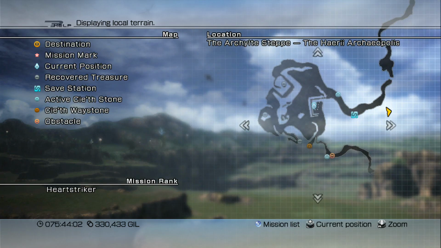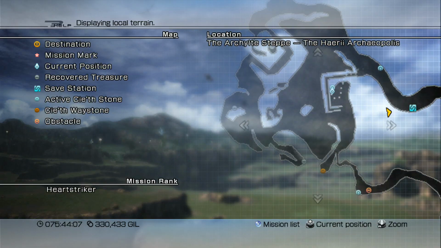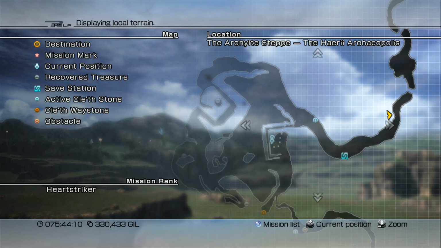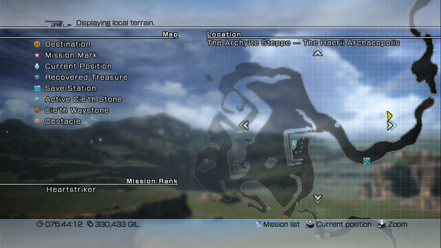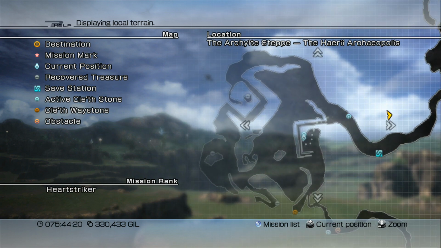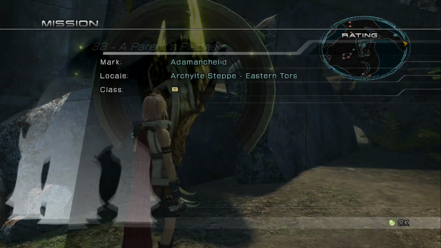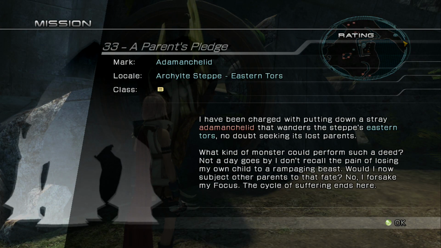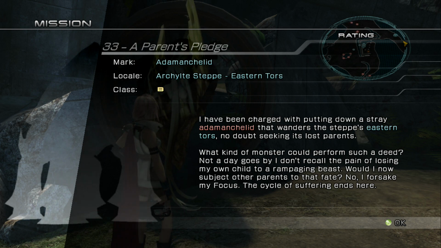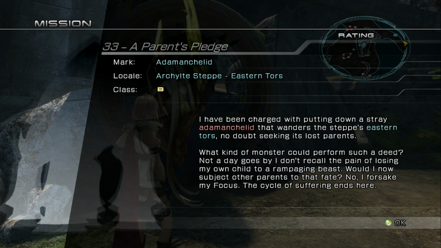Now this area will usually be blocked off, so you've got to complete Cie'th mission 30 in order to unlock this area. Again, if you haven't completed Cie'th mission 30, this area will be blocked off. So for more information on that, go ahead and check back on previous episodes. Alright, so once you're actually here, go ahead and examine the Cie'th. And this is Cie'th mission 33, A Parent's Pledge. The mark is Adaminchild, and the location is Archlight Steep, Eastern Tors, Class B.